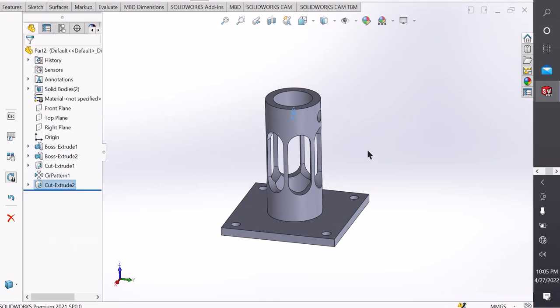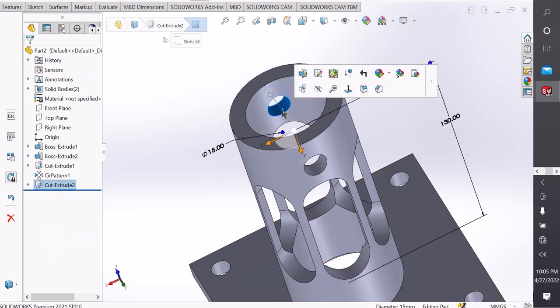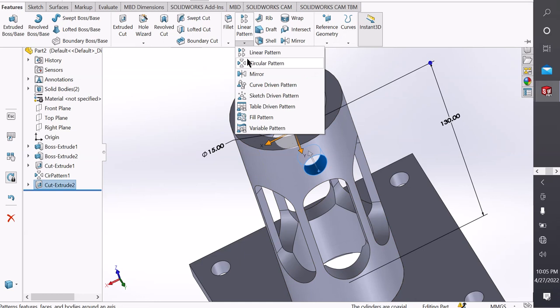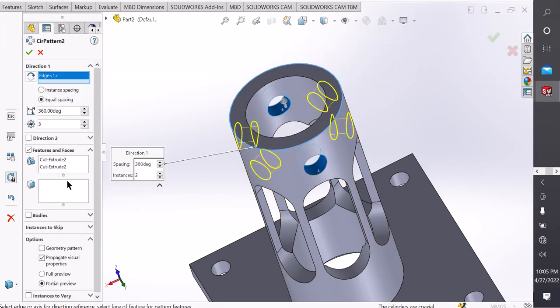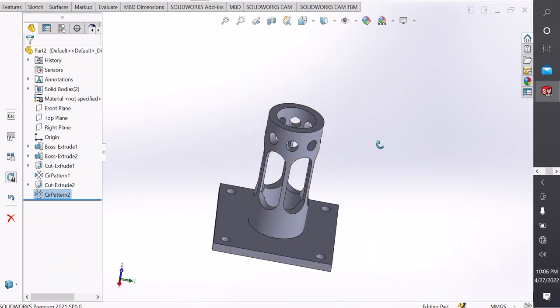Okay, it is through cut. Now I need here an 8 pattern, and same choose this circle here face and this, make it pattern first. Circular pattern and click this outer circle. I need 8 number of pattern, mention this 8. Okay, okay. See, here the pattern is created.